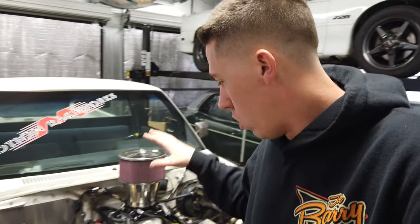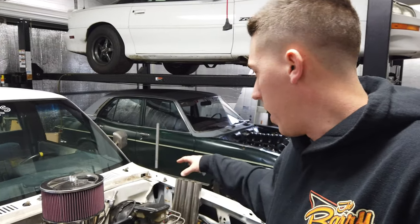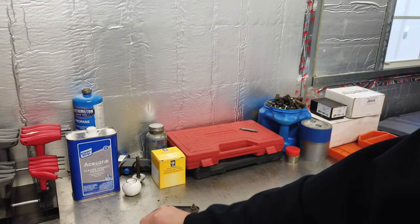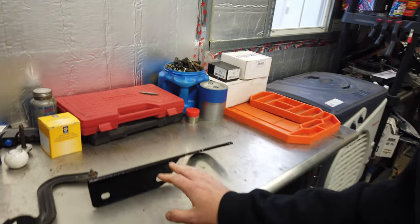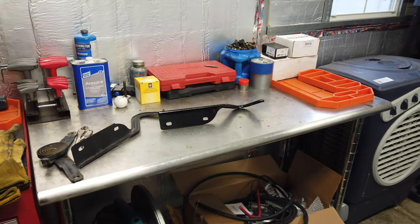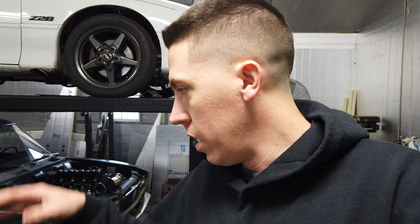I don't know if it's going to stay on through burnouts and all that stuff, but I do think it would look cool with the hood back on it, having the zoomies sticking out of it. I ended up ordering a hinge off eBay — we had one hinge here but I don't know where the other stock one went. Got that hinge, and we already have the springs. We can get the hood on it, try to get it all mounted, cut the holes, and move on to the next thing on this truck.